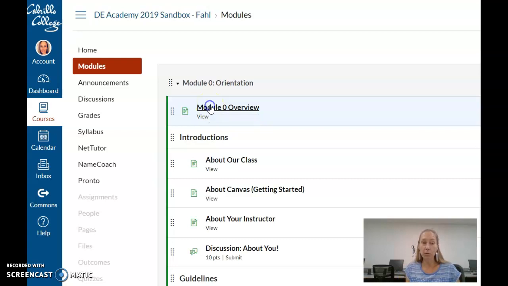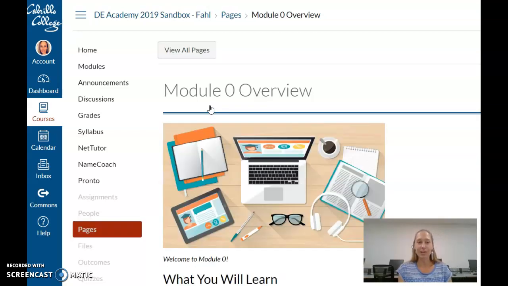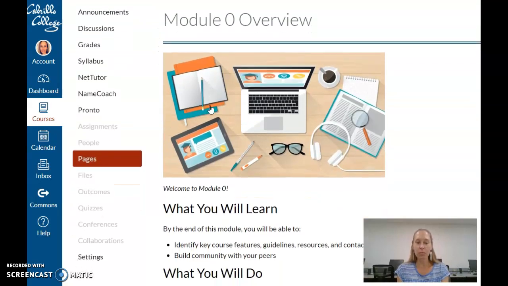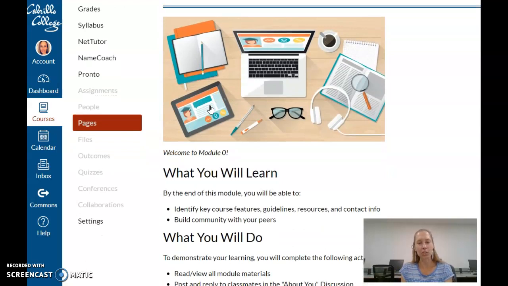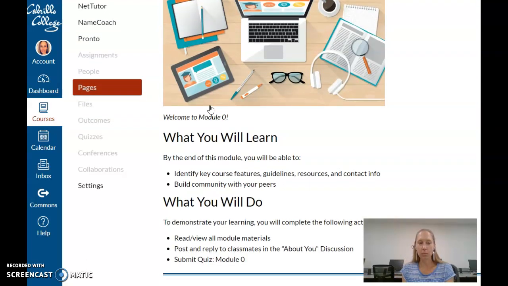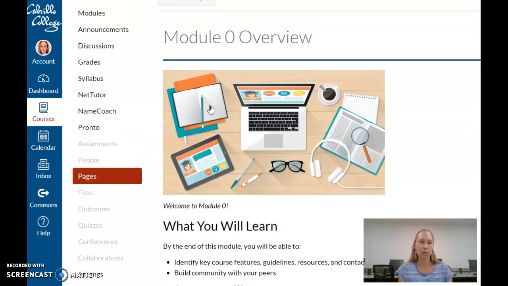Each module will have an overview. For this one in particular, you will see a setup of what we're going to be covering in the orientation of the class, what you will be learning in each unit, the things that you will be participating in, assignments, and so forth. And that is the overview for each module.